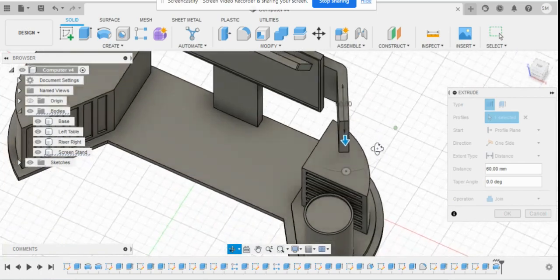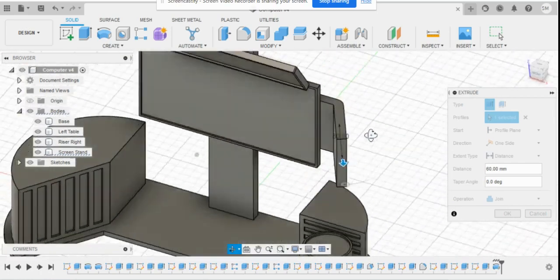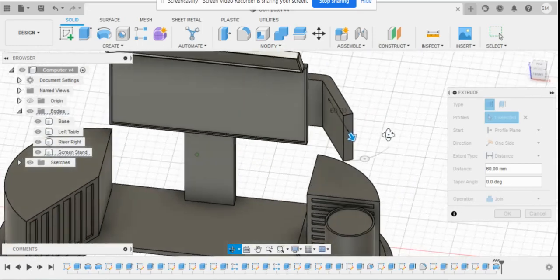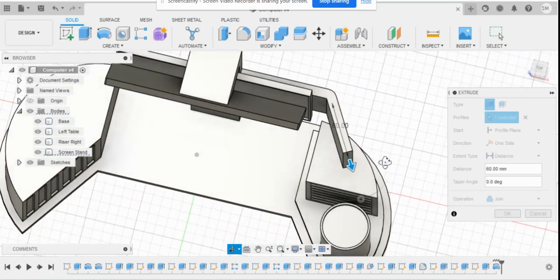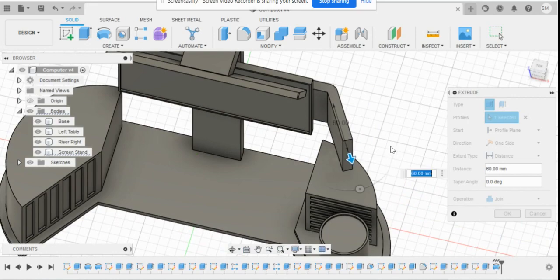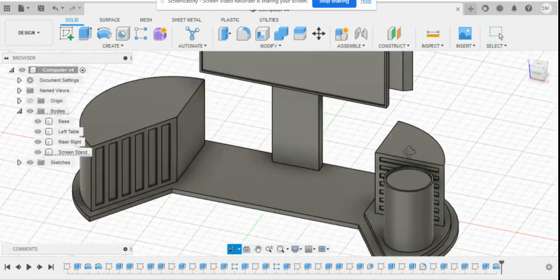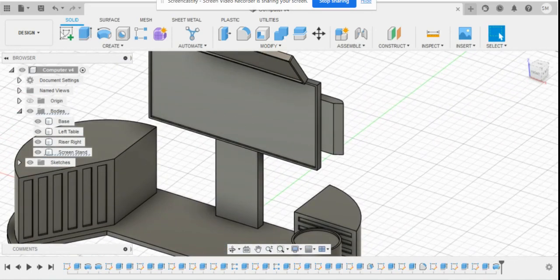Now, as I'm looking at this, I can tell you right now that I think that screen, I went too far with my angle. I can tell right now that I went way farther than I want to, because now that screen is just too far. So I'm going to hit cancel on this, and I'm going to hit the undo button until I go back to my revolve. Oh, all I had to do was hit it once, and I'm going to revolve again.